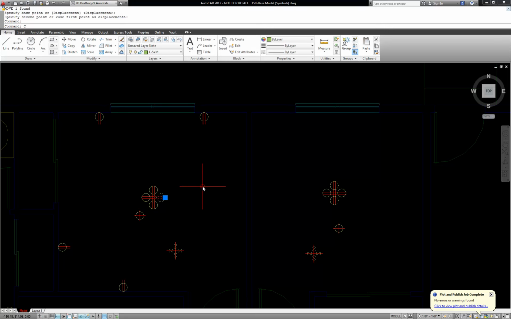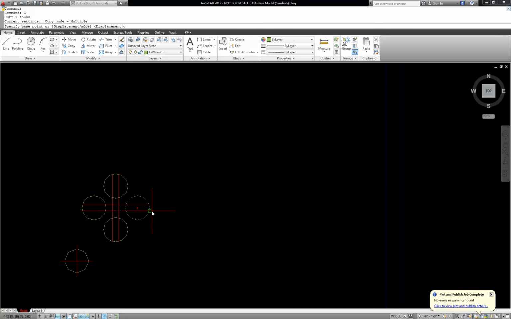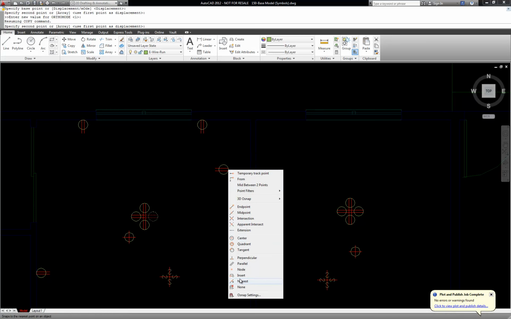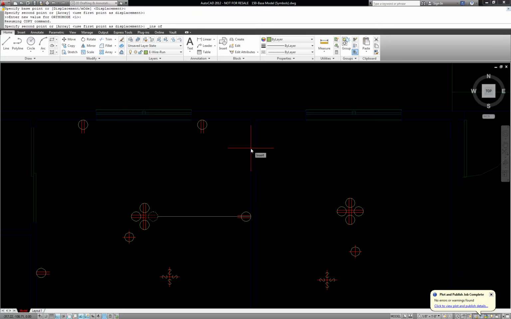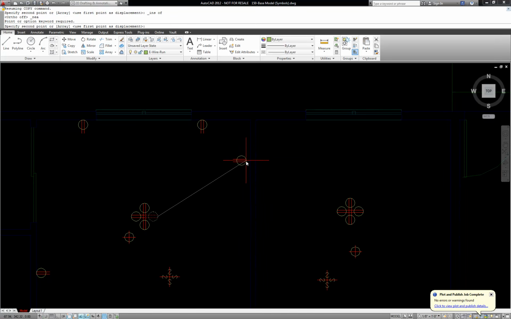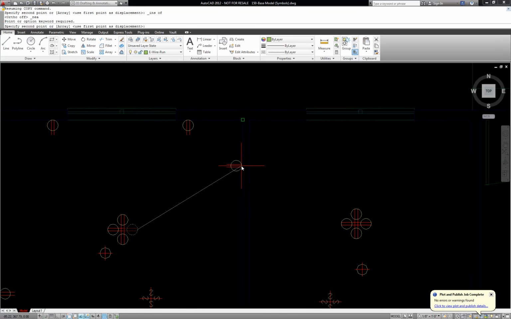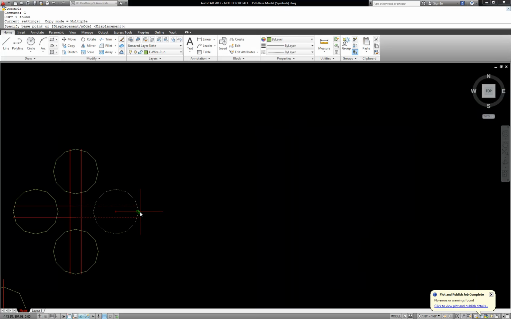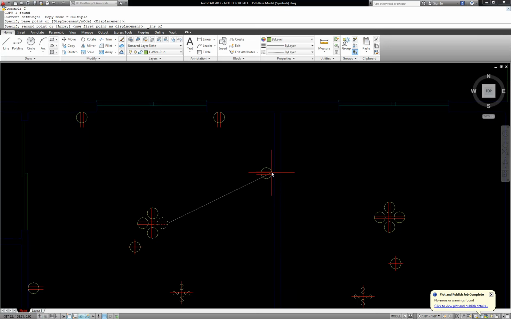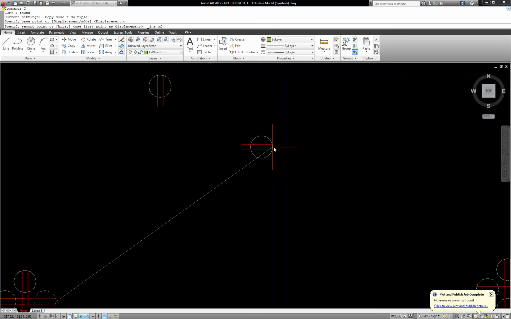So if you spend lots of time doing that, you're just making more work for yourself. Close counts. Hardly ever say that in AutoCAD, but close counts here. So, and nearest. Now we get out of F8 here. Shift right click and nearest. There we go. Come on. You're not going to let me go, are you? So I'm going to have to escape it. Okay, copy. Pick from here. Insert point. And shift right click and nearest. And it should be, I don't know why it's not picking up.